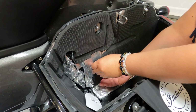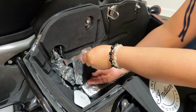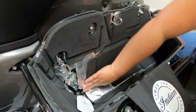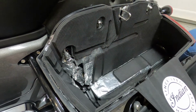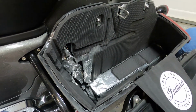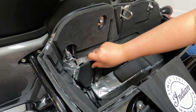In case you guys are wondering what is this silver thing that's already on the saddlebag, it's actually called a roadkill, which was our setup for the speaker system that we had before. And then this part here.